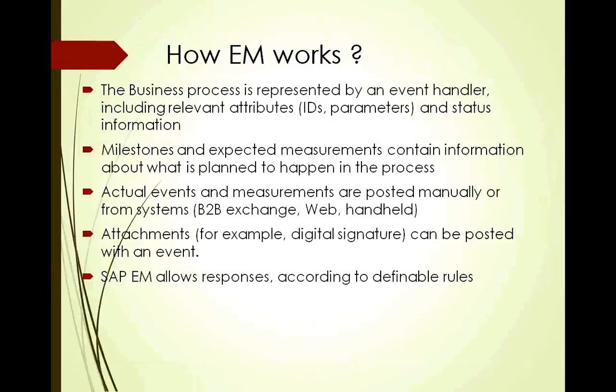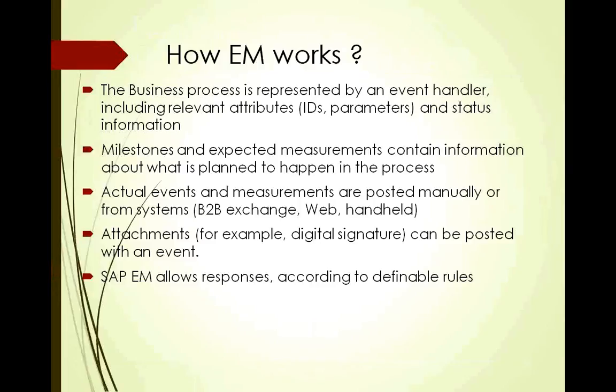Yeah, correct. Basically, for example, if you are planning to depart from a particular port at 10 o'clock, the departure event will have a planned date of 10 p.m. But if, due to delay, it departs at 10:15, the actual date and time will be 10:15. So you can also do measurement. Measurement means, for example, in your forwarding order, sales order, or purchase order, you have certain quantities there, right?